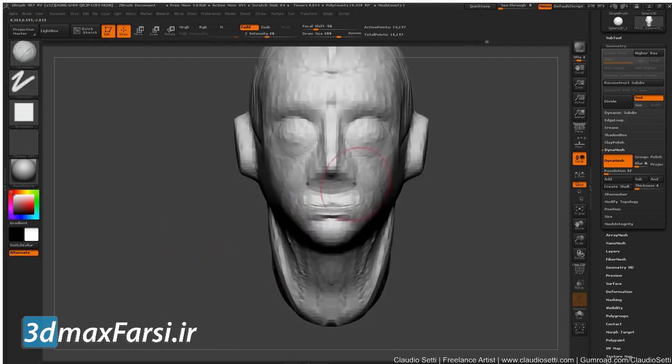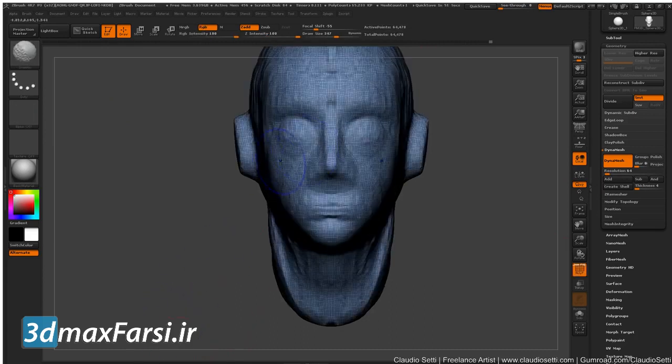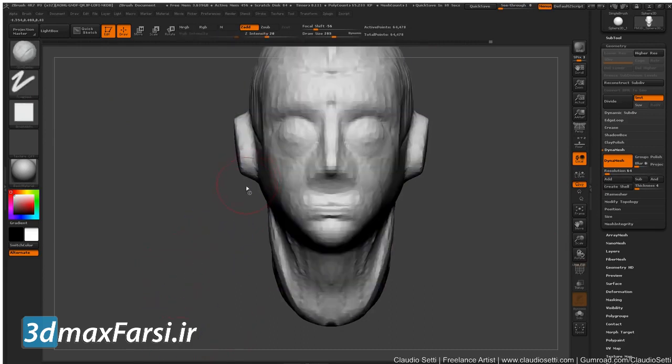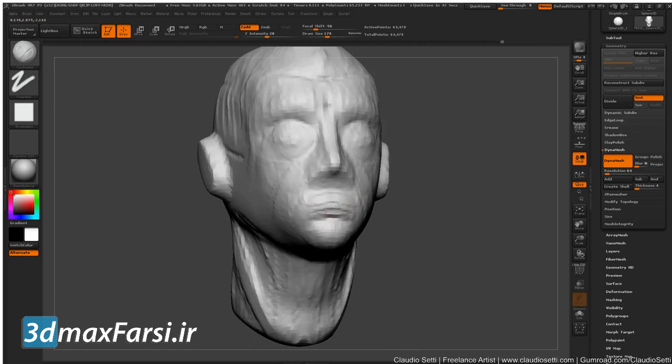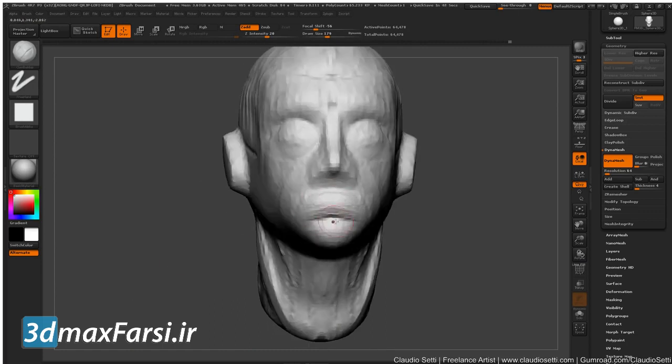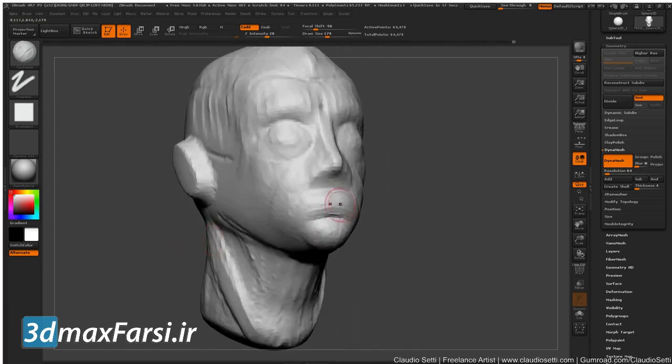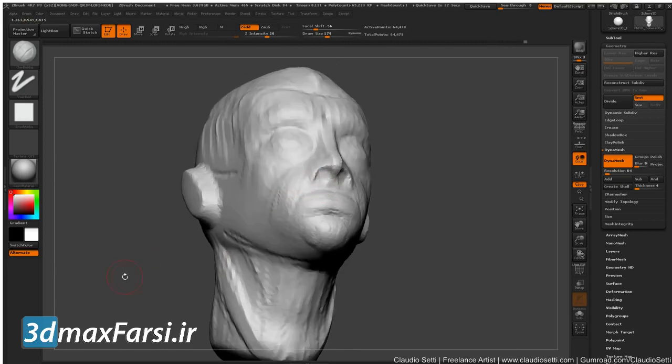It looks like the resolution is a little too low for me, so I'm going to go up. Let's go to 64. Let's Control drag, DynaMesh. You're going to see it's updated and the resolution is a little bit denser, so we get a little more detail so we can see better what we're doing. I would say at this stage we're closer to secondary forms, kind of in the in-between stage of primary and secondary forms.